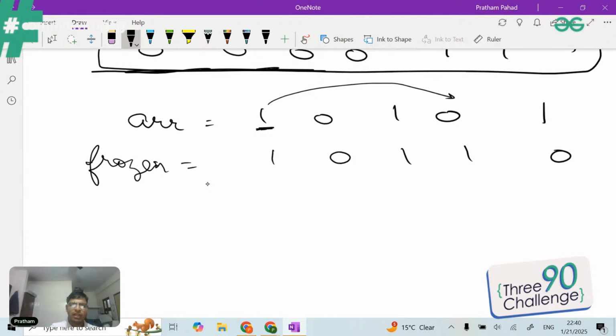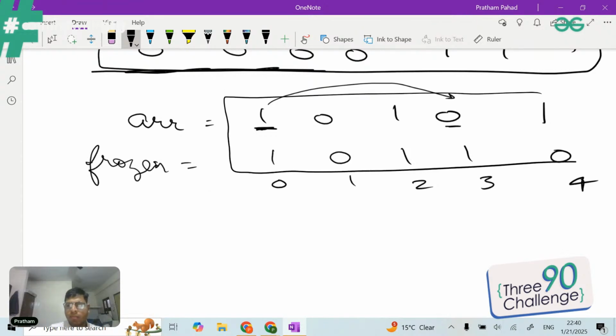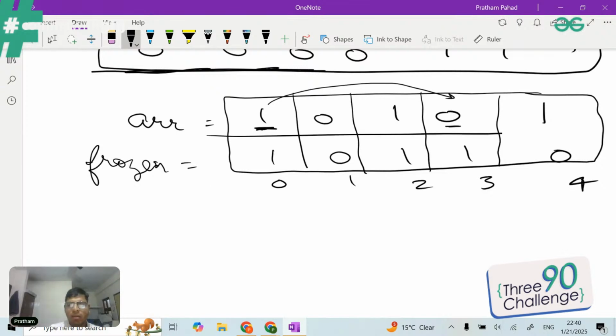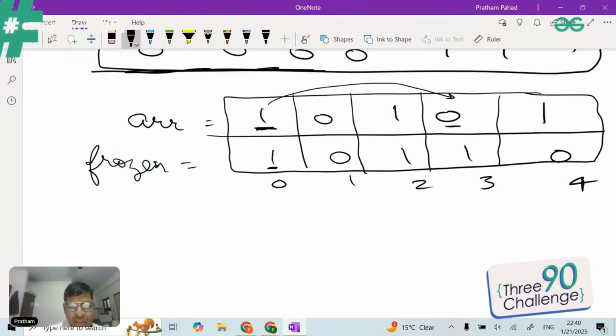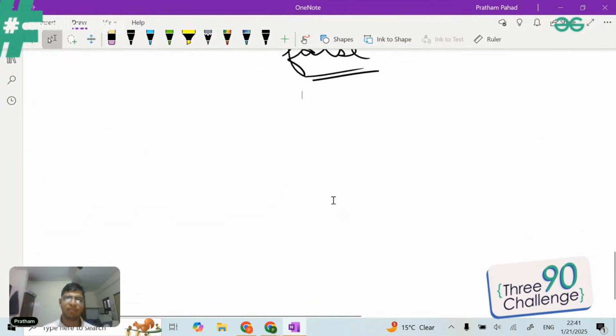Can we move this one to the right? No. Why? Because here our frozen value is 1, so we cannot move to the right side. So what should be returned? False. I hope you now understand the question. Let's now understand the approach.